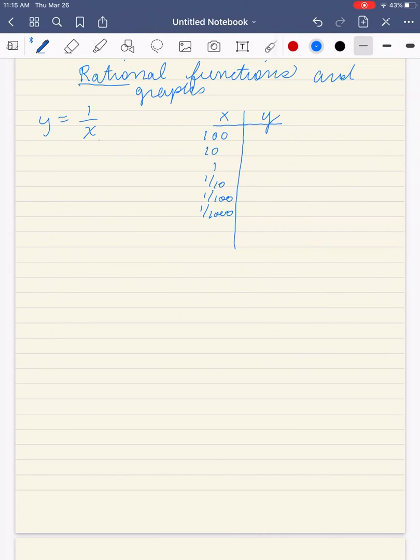So if we put the 100 in for x, then y is 1 over 100. If I'm going to jump down here to the 1 over 100, remember 1 over 100 is the same thing as 1 times 100 over 1, which is 100. So if I have 1 over 100 and I plug it in for x, y is equal to 100, and so on. So I want you to go ahead and do these values, and I'm not doing them in very good order here. And think about what those ordered pairs would be.